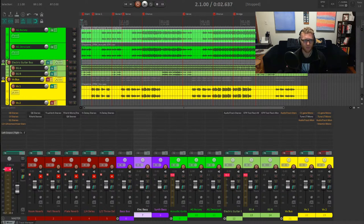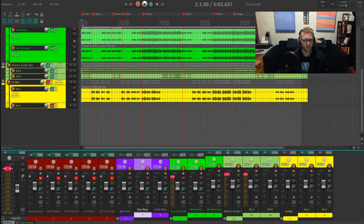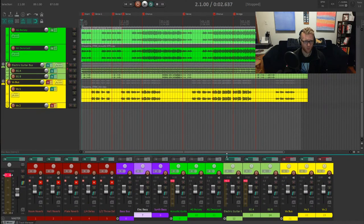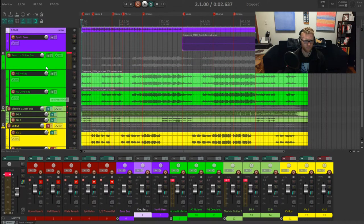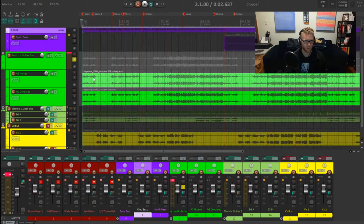All right. Let me loop the whole track. I clicked a button on before, but I'm showing you. We're going to loop the whole track. We are going to forget the plugins. We're going to work on making a nice static mix. First thing I'm going to do is solo the guitar bus.